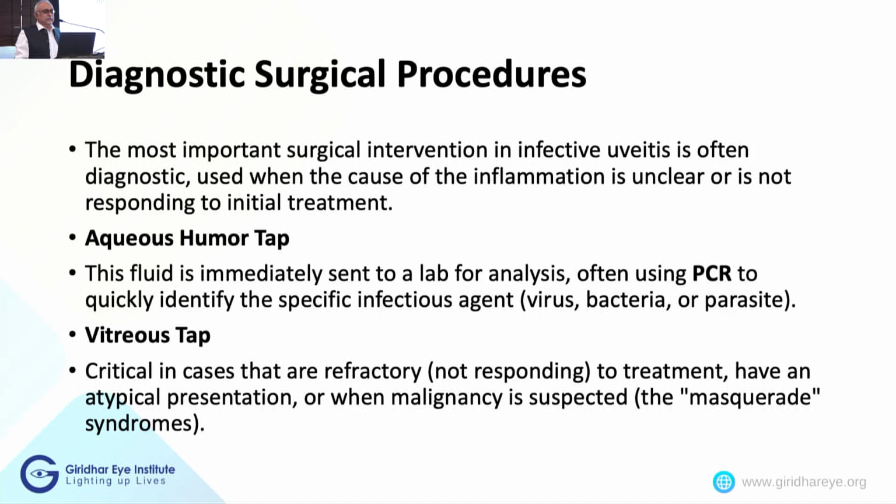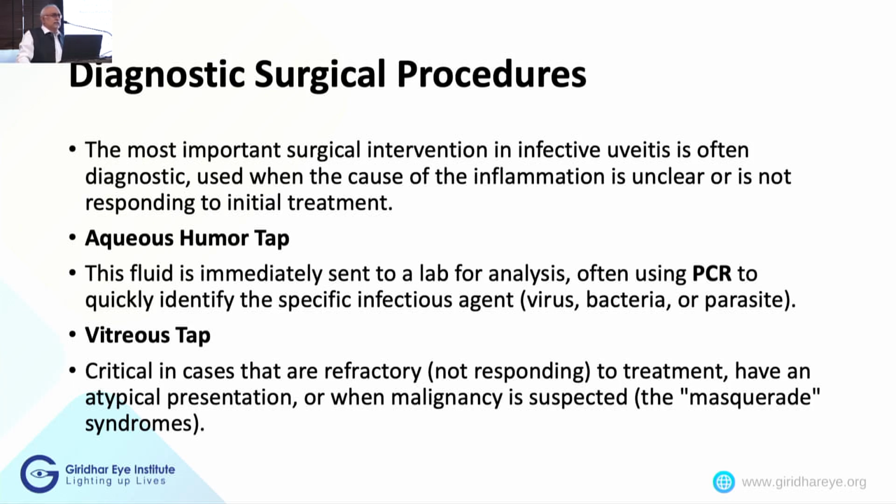So this is surgical management. I don't have much experience, but our uveitis department is managing very well. The diagnostic surgical procedures are aqueous tap or vitreous tap. Both are used. Aqueous tap is very easy. You can do it easily. Vitreous tap is mostly needed. The tolerance to tap is very less now.